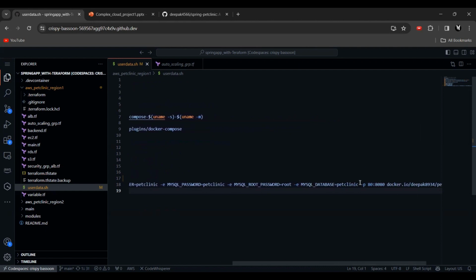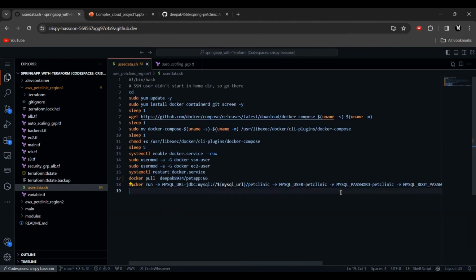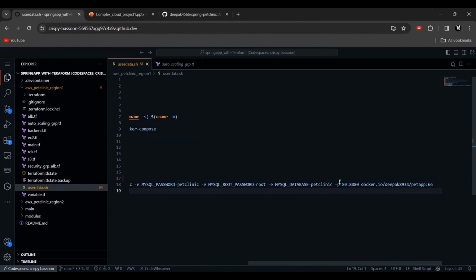The next thing is that we are doing some port mapping. As I said before, we'll be running the application on port 80. We are just mapping it to 8080 so that the application is successfully running.